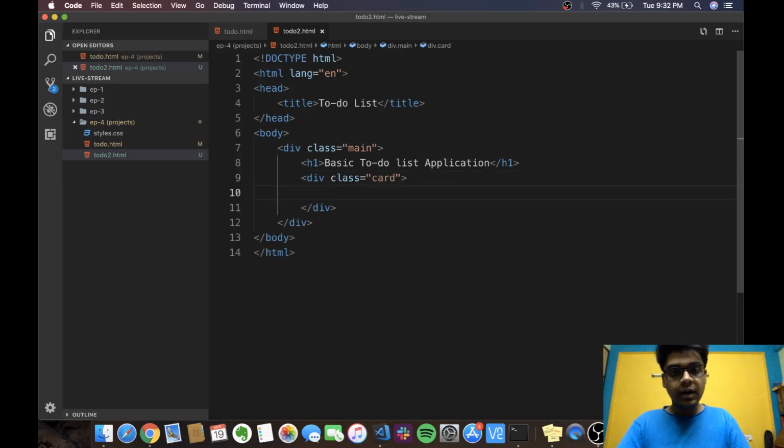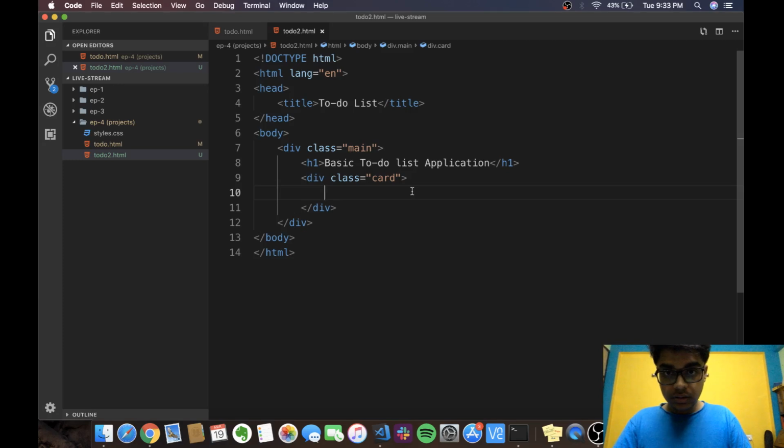Inside card, first of all, I'll be needing an input box, and with the input box I'll type whatever I want to type inside it, and I'll need to add another button, and I'll click that button and it will get added inside the tasks.